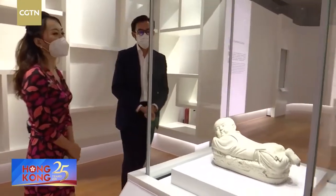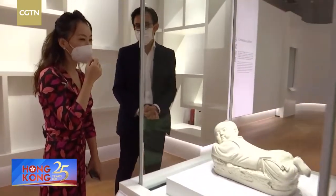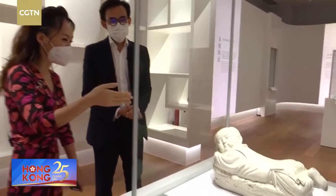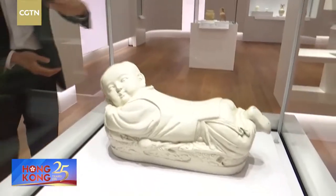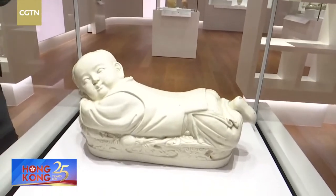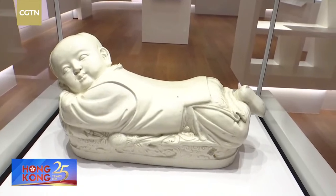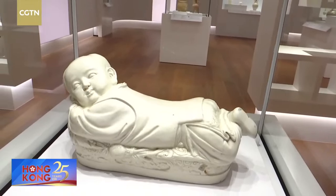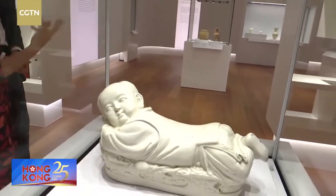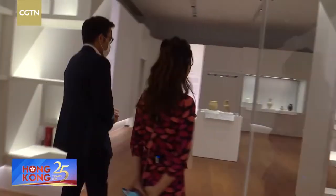Oh wow! I have a slightly weird question. Can you really rest your head on this? Because it's quite a tough surface. Yeah, but it's quite flat actually. But during the Qing Dynasty, it was used for appreciation only. I don't think they were used for utilitarian purposes. More like an expression of wealth, status, and artistic preference. Exactly. Interesting.